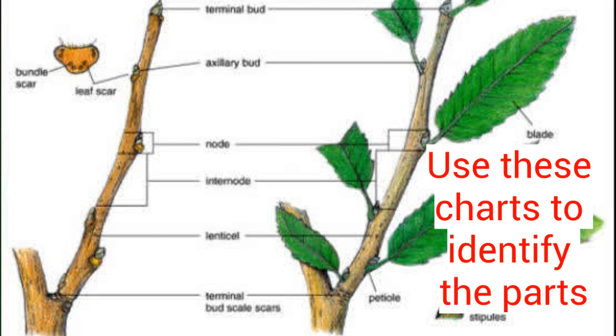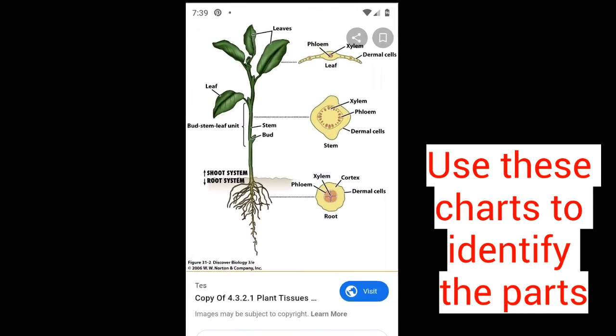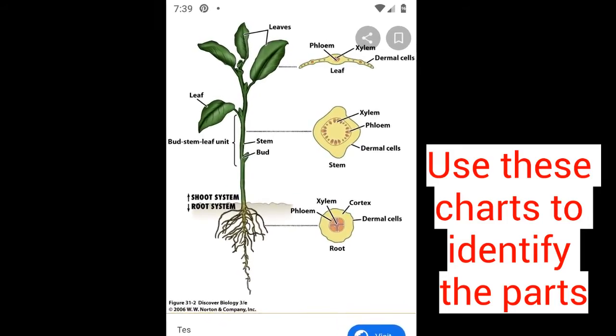You can use this chart to help you identify the parts of a stem. Notice the leaf buds, the node, which is where the leaf used to be, and the leaf scar. This is a part of a stem. Notice the leaves, notice the bud, notice the stem.